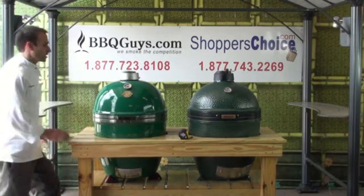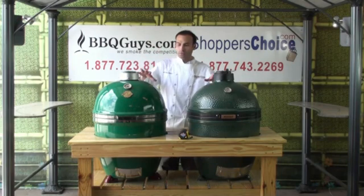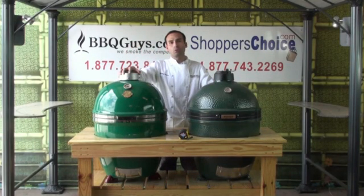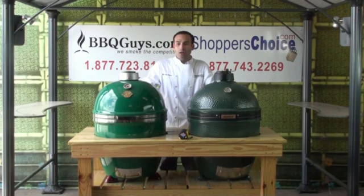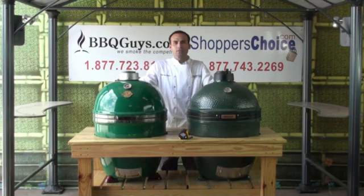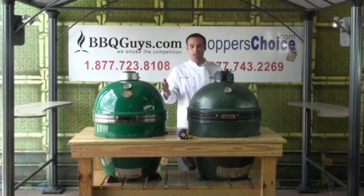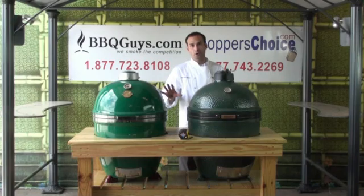Now I plan to show you guys why I believe the food that was cooked on the two different units, why the food from the Grill Dome came out more moist every time, and why the food looked a little darker on this. I'm not a big believer in magic, so just saying that it did doesn't really cut it for me. So I'd like to show you guys some of the things that I found once I got into studying these two units to see where the differences were.